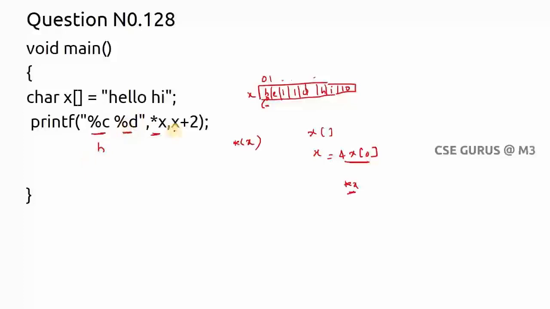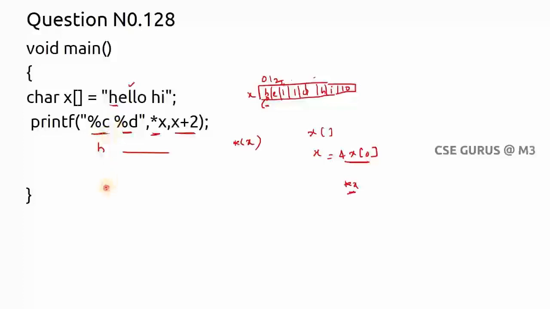Now what is %c for *(x + 2)? x + 2 means which address? What address will it take? So x + 2, that means this address. That means H 0, 1, 2. 2 means L. So the address of this L will be taken. It depends on the compiler how it takes the memory, so some address will be taken. So remember this point clearly here. *x means one character will be considered. What is that character? That is H only, if I give %c.